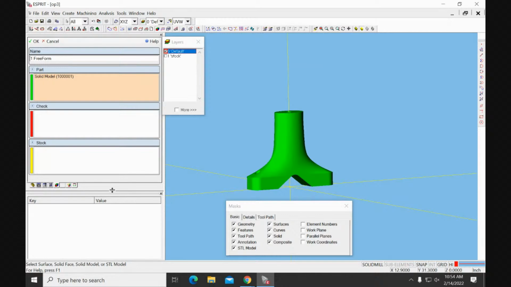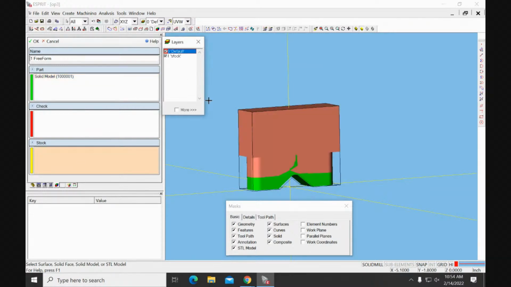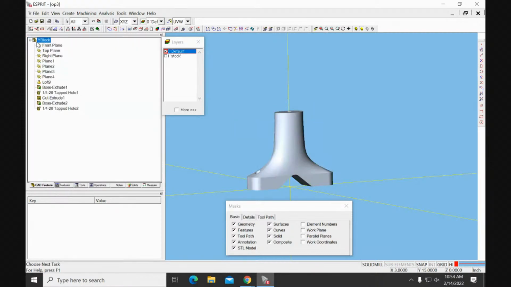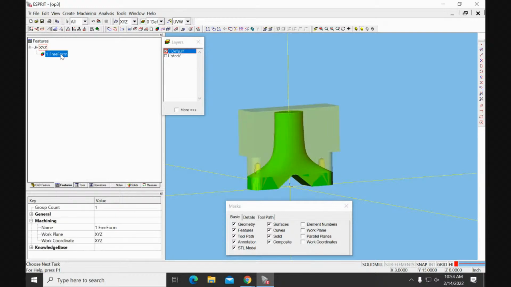Not really. There's no surfaces we want to make sure that we don't cut, so we don't need to define any check surfaces. Where's the stock? Well, let's turn our stock layer back on and say that's the stock. I can turn my stock layer off. So that's the part, that's the stock. Say okay. All right, so I've got my freeform feature.